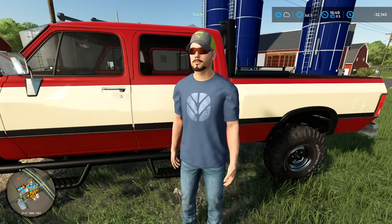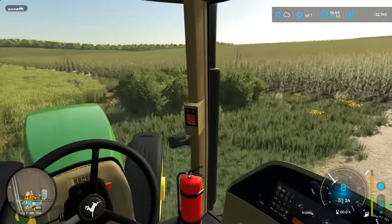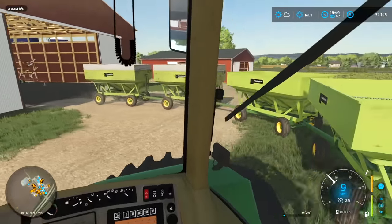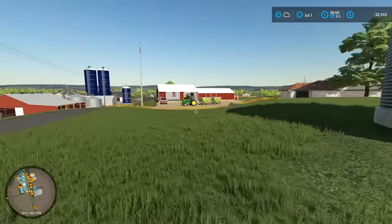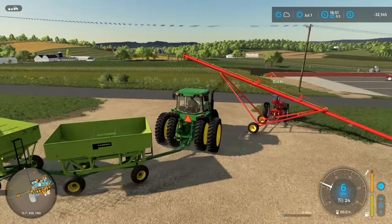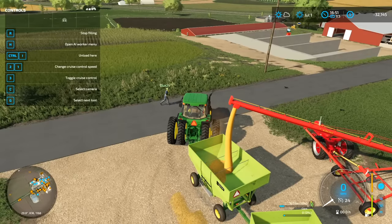Do you want to get in the 47 and get the wagons hooked up? I'll do that. I'm going to get these hooked up. I've hooked up all four wagons. I'm going to split them, though, so Buck can haul two. I'll haul two. So right now, me and Buck, we're doing some calculations. I think we're 50-50, roughly, on red, or a little more red. Buck's got the auger set up, so we'll just pull underneath there. Got a lot of liters of corn, or bushels, I should say.